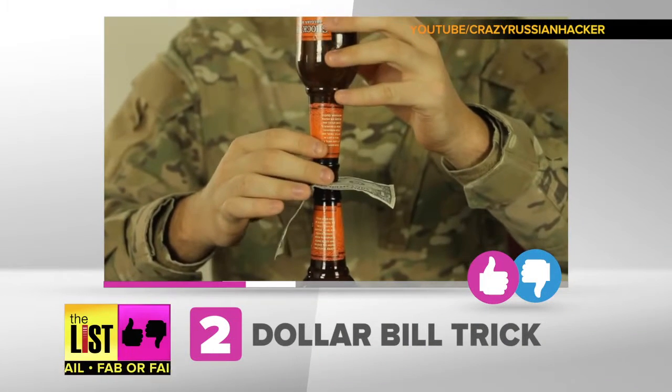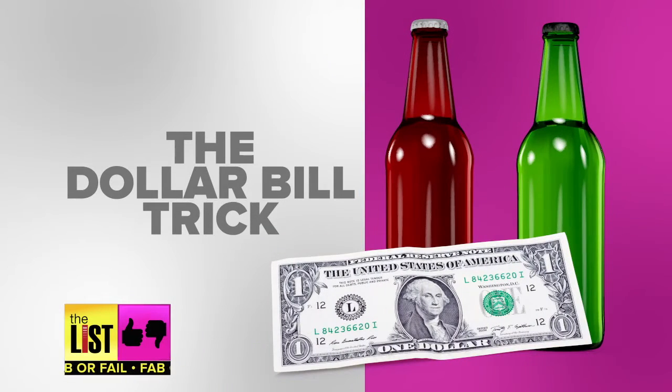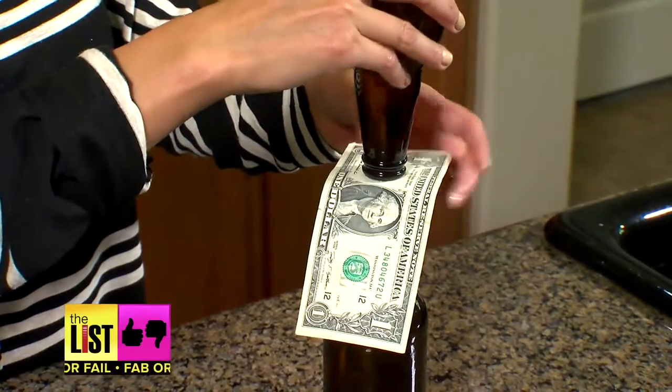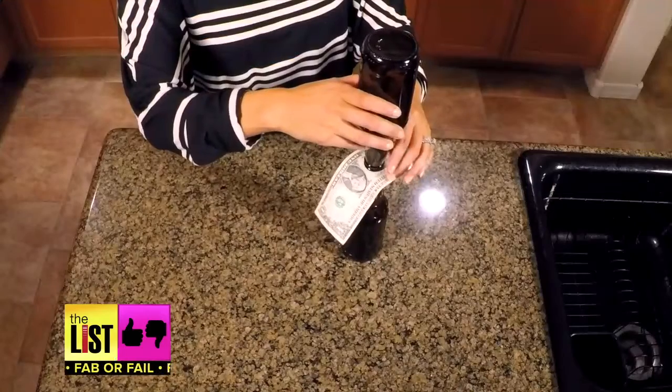Next up, the dollar bill trick. You'll need two empty beer bottles and a dollar bill. If you have fancy friends, maybe a 10, maybe a 50. Put one bottle on the counter. Place your dollar bill slightly past the middle and put another bottle balanced on top.